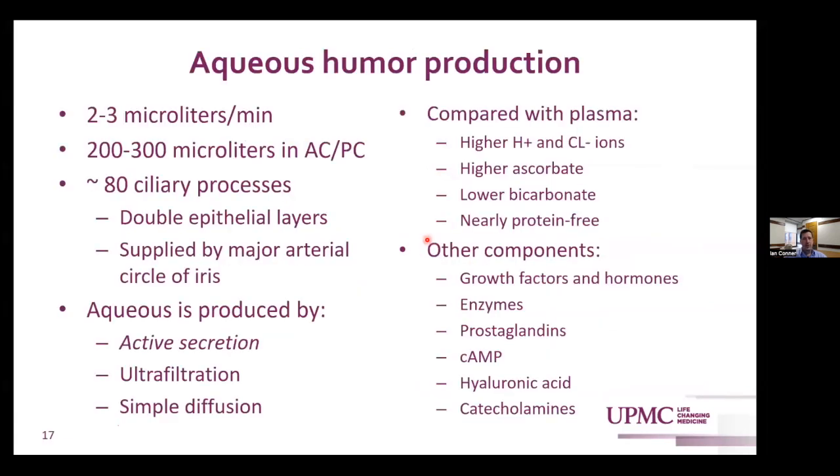So chapter 2, aqueous humor production. All right, so I think we can do this pretty quickly. 2 to 3 microliters per minute is the number that you have to remember. That's how much we make under normal circumstances. The total volume of the anterior and posterior chambers in a phakic patient is between 200 and 300 microliters, which means that every 100 minutes, every hour and a half or so, we're turning over the complete volume of our aqueous. In a pseudophakic patient, that volume's a little bit greater, so maybe it's every 2 hours we're turning over the total volume of our aqueous.